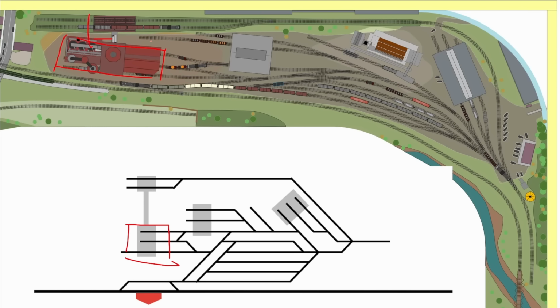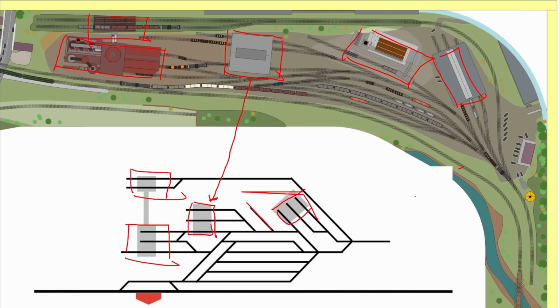Then we have the high line back here. That is right over there. The oxygen furnace or electric furnace is right there, and we can find that right here on the schematic. We have the coke plant with the quencher, and that is right on this track right here. And then we have the steel casting facility right there, and that's right here on the track plan.